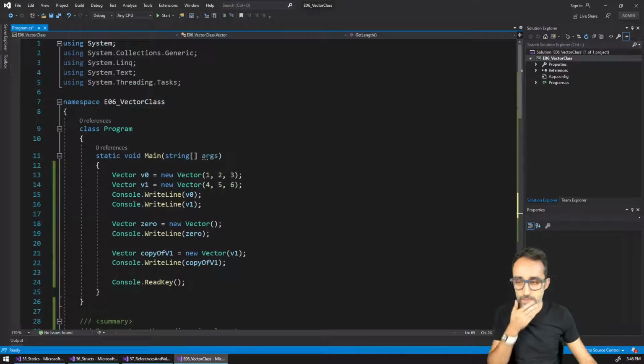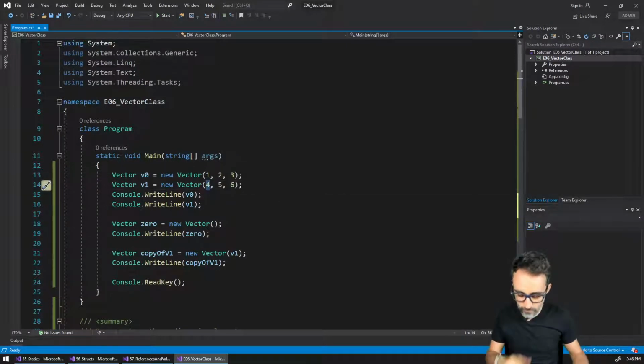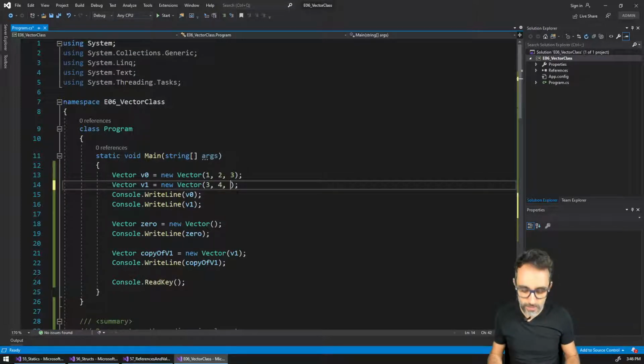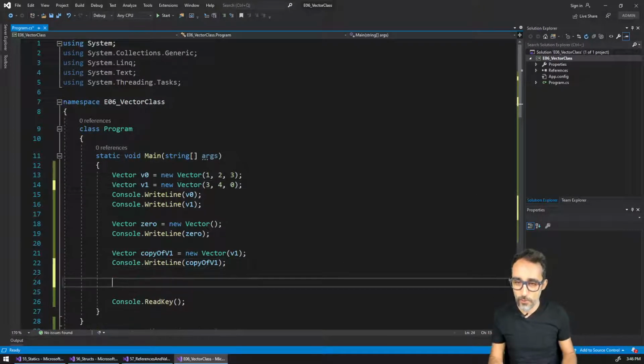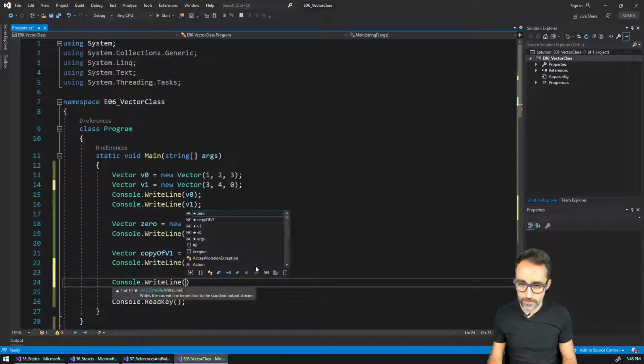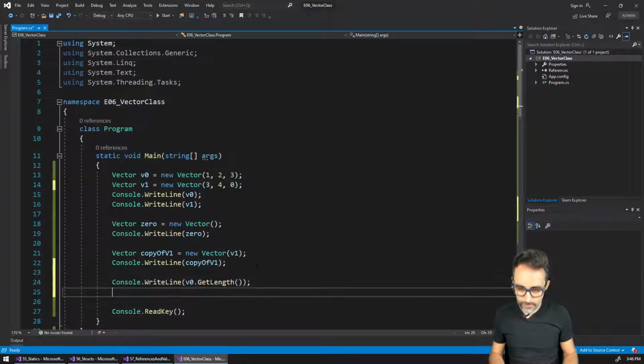So let's see if that works. I'm going to change the vector v1, and I'm going to make v1 3, 4, and 0, because I know that the length of that vector is going to be 5, because it's a perfect whole triangle. I don't know what the name of that is actually. So let me calculate here, for example, Console.WriteLine v0.GetLength. All right, and let me calculate the same but for v1.